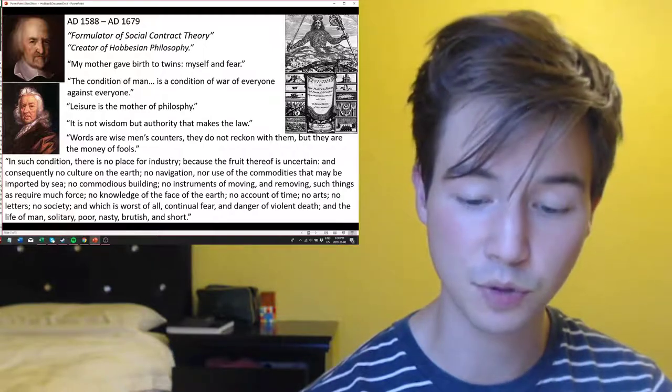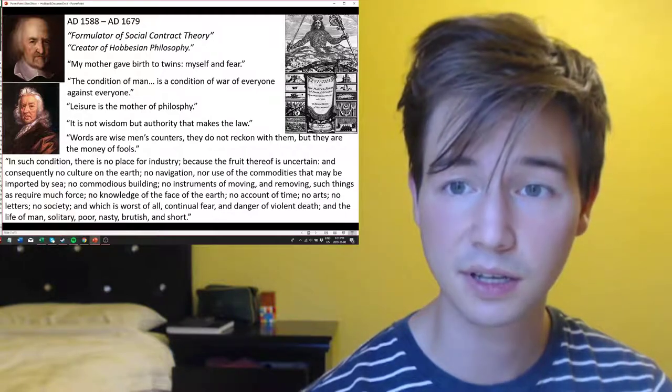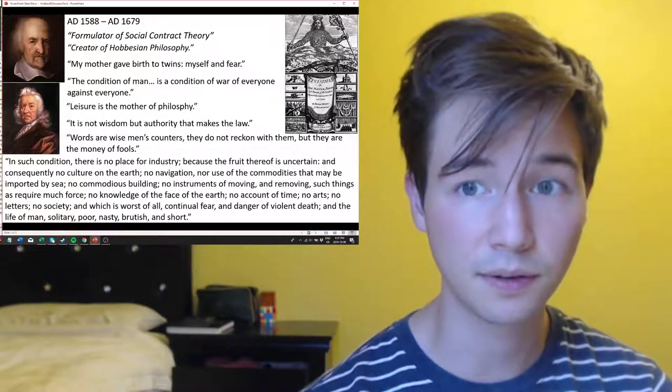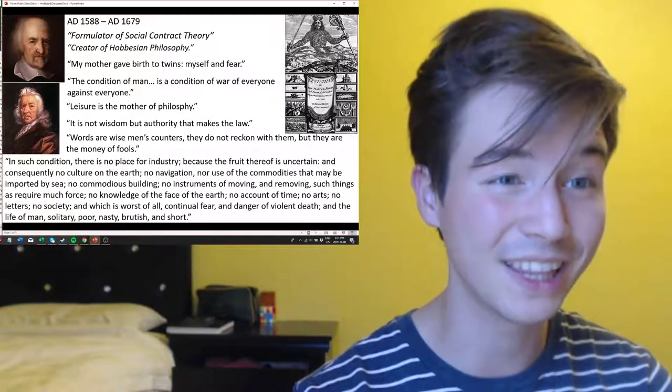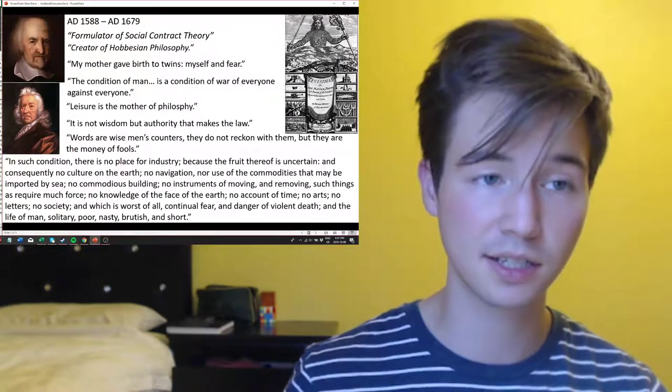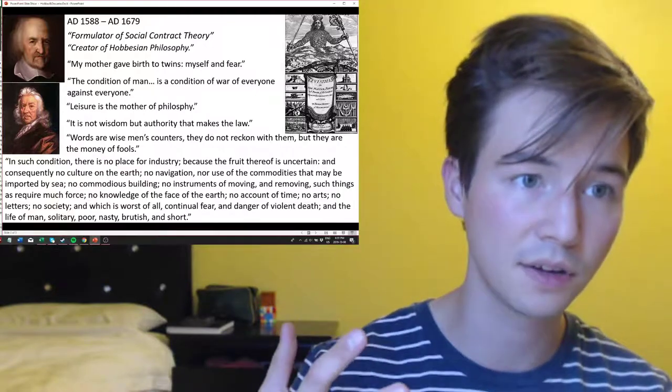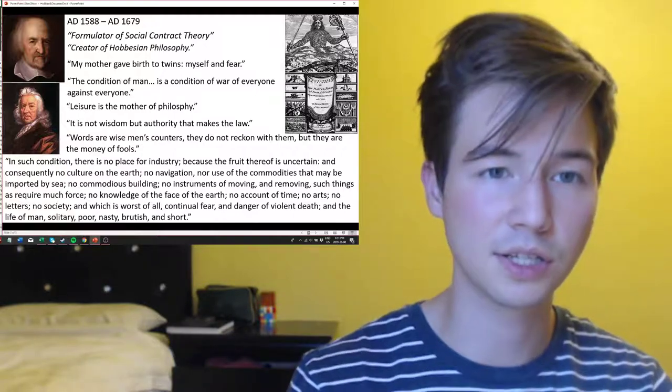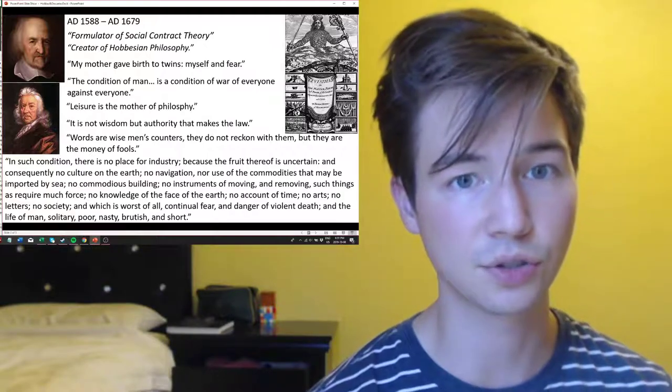The concept of the Leviathan is that a state must acknowledge that humans are inherently evil. When their power is left unchecked, they will infinitely seek out power. Therefore, the monarch must have some kind of absolute control to keep them under control. This is part of the formulations of the social contract theory.